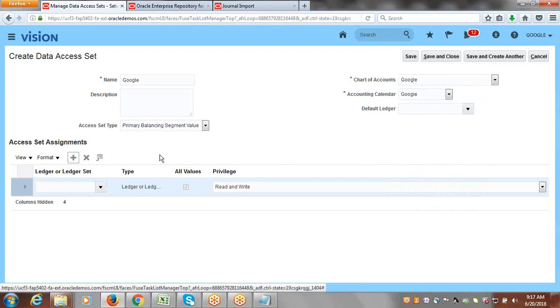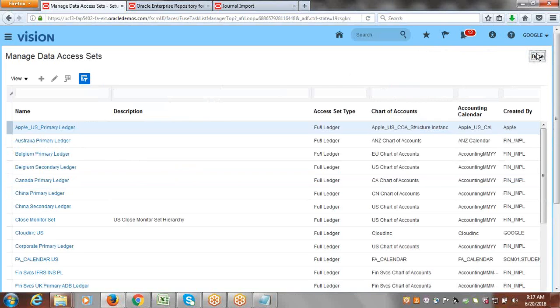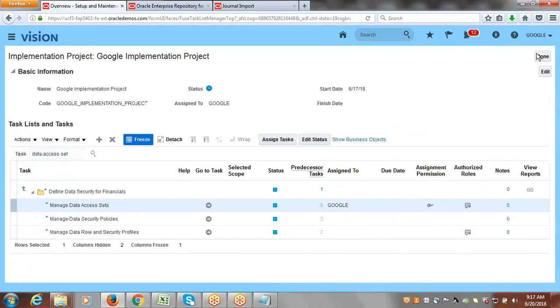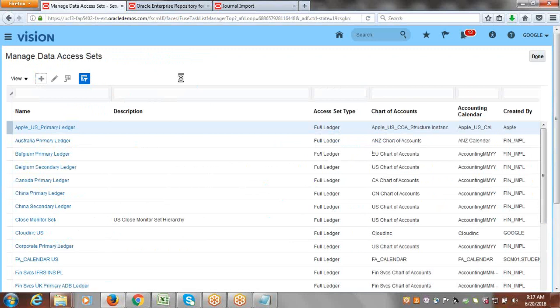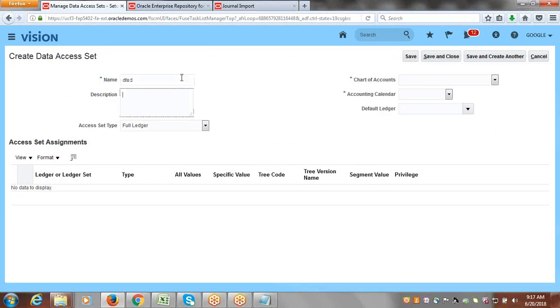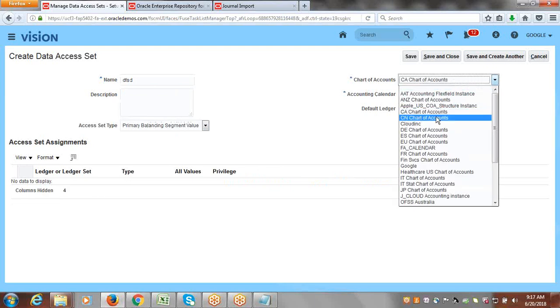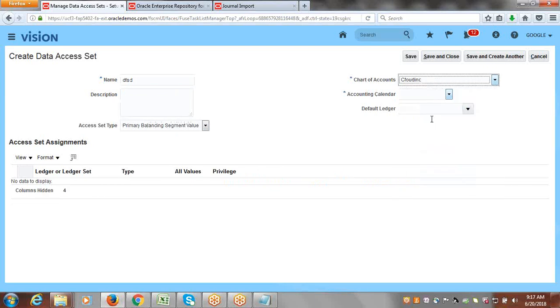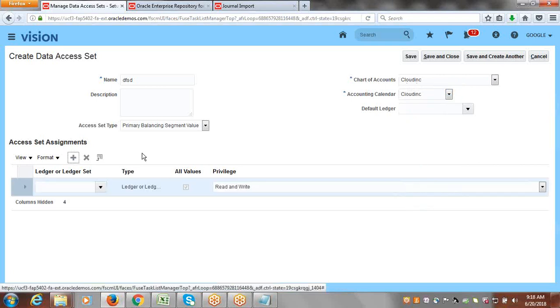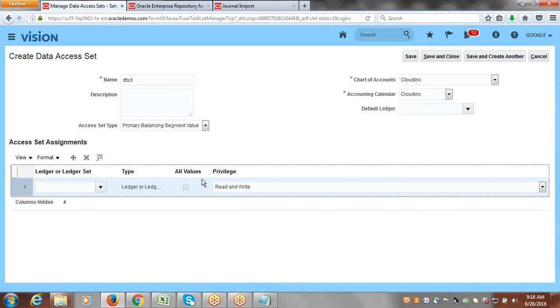Just say add. There is some issue in this environment. We'll check with the other ledger how it behaves.